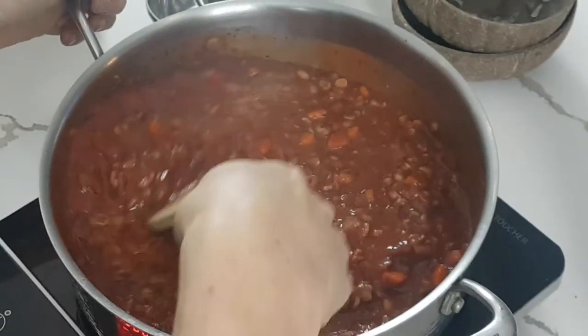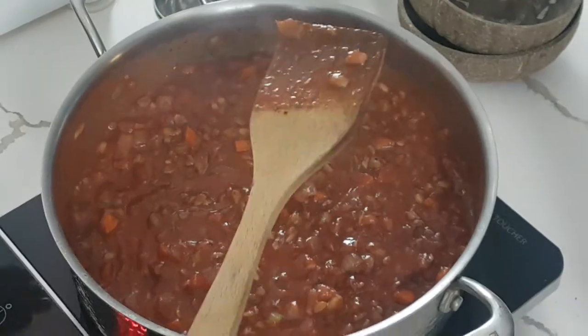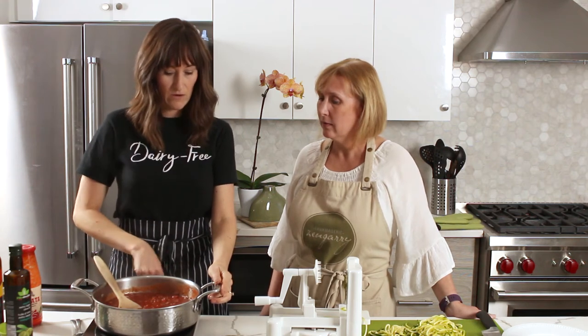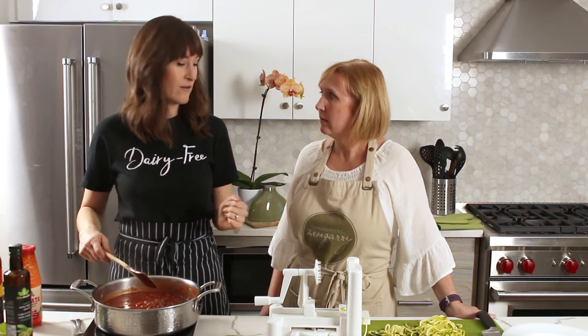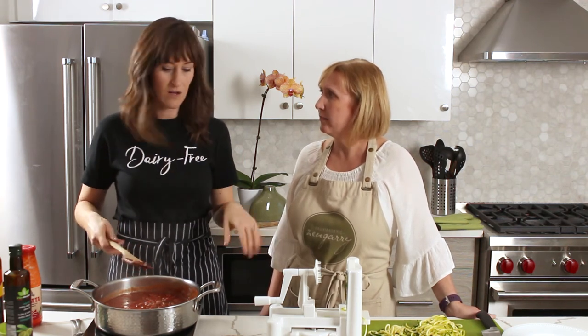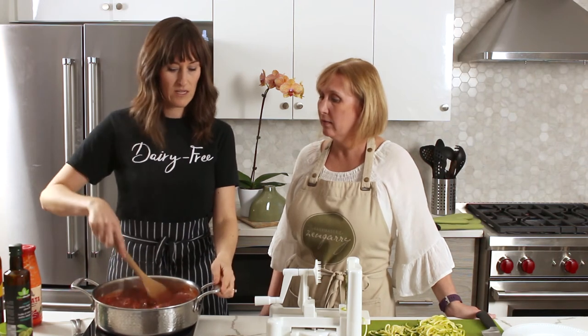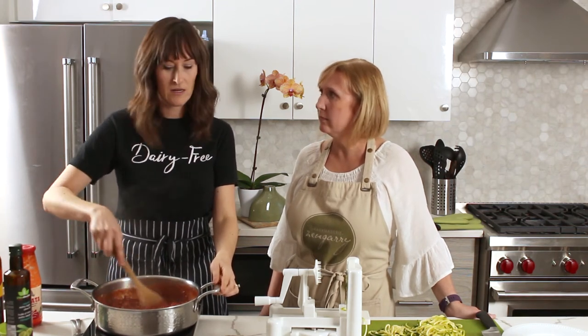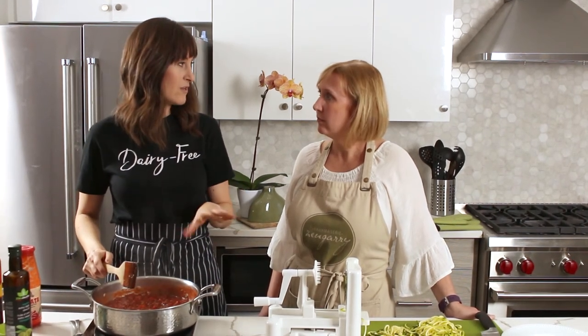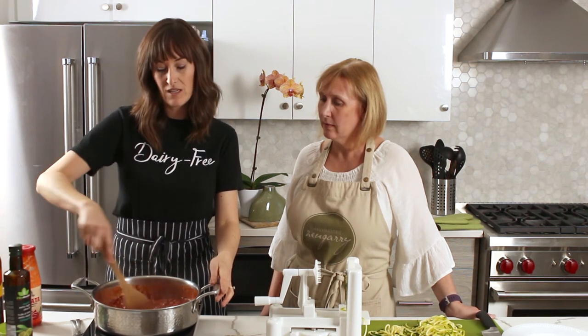We've got our veggies in there. And one thing I love to add in, which we're not doing today, is some spinach, some arugula. Oh, you can add kale. Really, add some kale in. If you're into leafy greens and that's your New Year's resolution, by all means, add any leafy green you'd like in there. You could add some chopped broccoli, very small little pieces, maybe little bits of cauliflower. Or frozen, even. Frozen, so easy. It's just so easy to add in extra vegetables. I always tell people, if there's no greens in the recipe, you can still throw them in anyways. Right. So we're just going to let this simmer here.